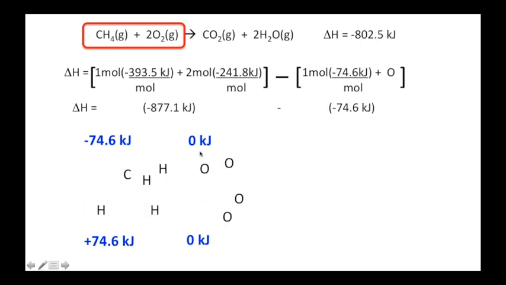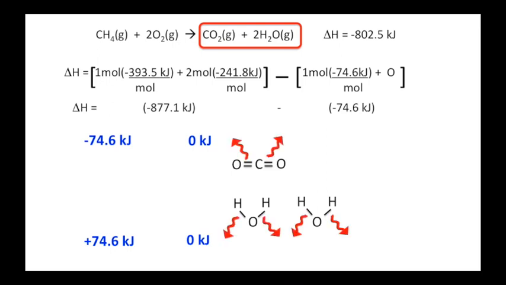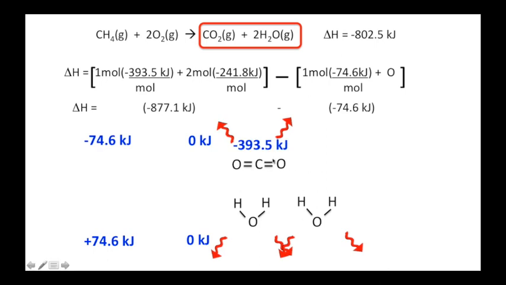Now, those snap. Everything goes into chaos. They get rearranged. And look at, they get formed. Heat of formation. All right, so they just got formed. CO2 just was formed. Water was formed. That's why we used formations in our combustion equation. So the CO2 was formed, the H2O was formed, and when that happened, energy was given off. When bonds form, energy is released. Carbon dioxide gave off 393.5. Water gave off 241.8. Each one of them.